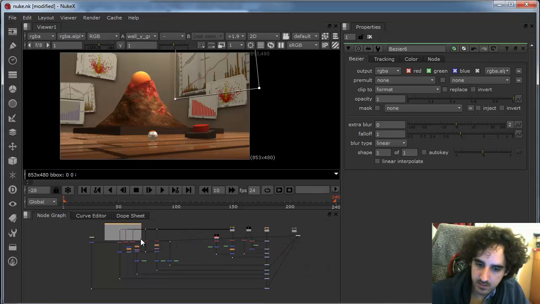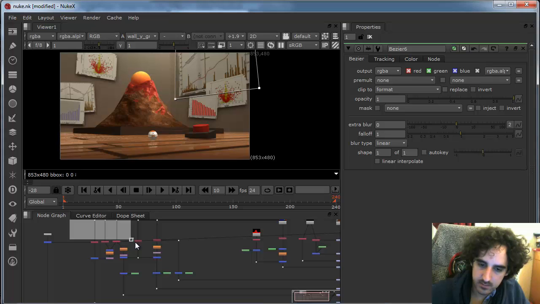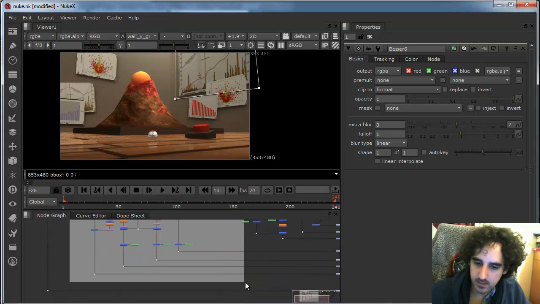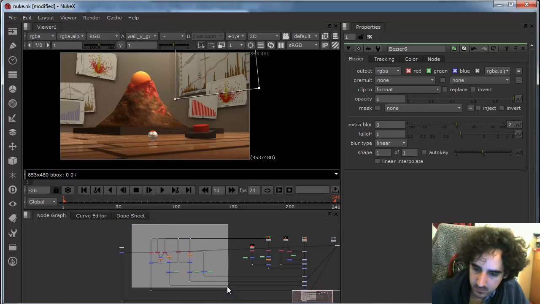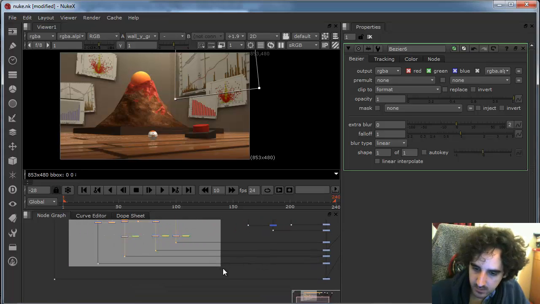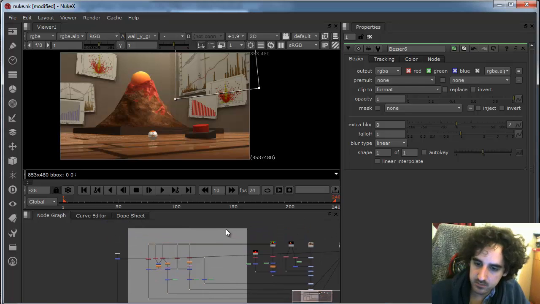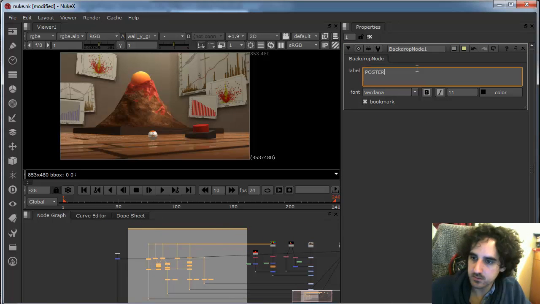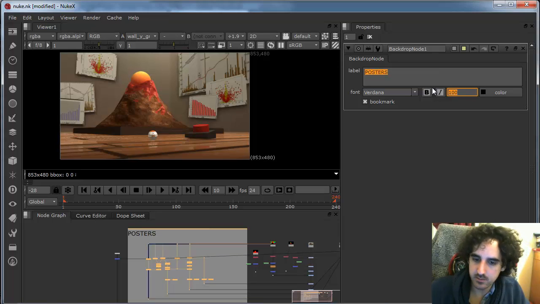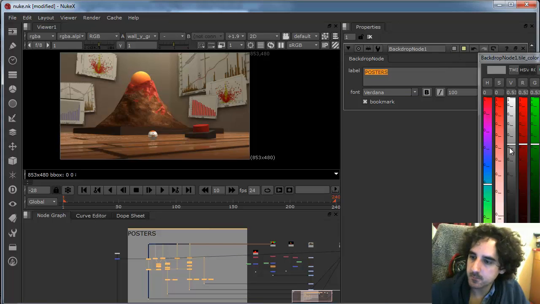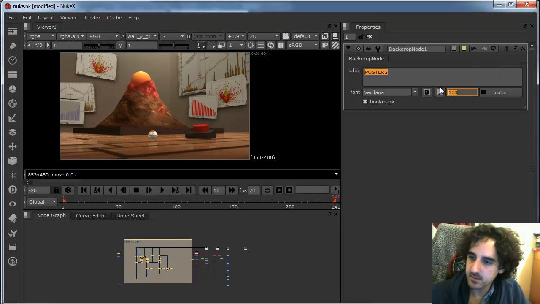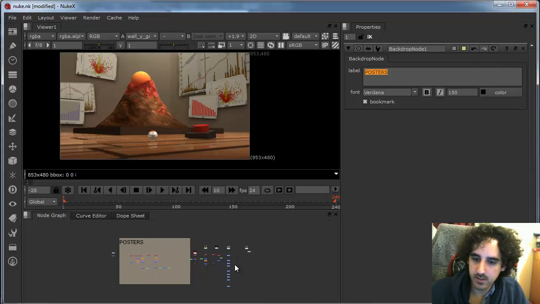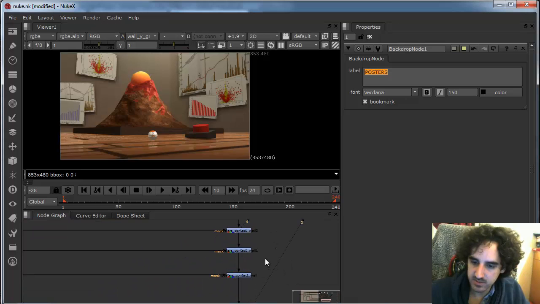So, I could come here and drag this like that, and then I could press Control to drag it so we don't have to reposition everything. Okay, and we could even give it a color if we wanted to, and we call posters, and then we make the text, let's say, 100 units big, and we can make it a little yellow, such as posters, maybe. See? So now someone who opens the script will see, oh, okay, so I guess all this mess here is to get poster stuff.